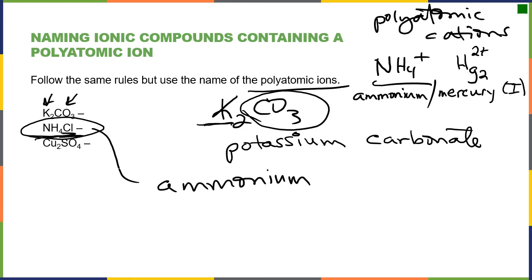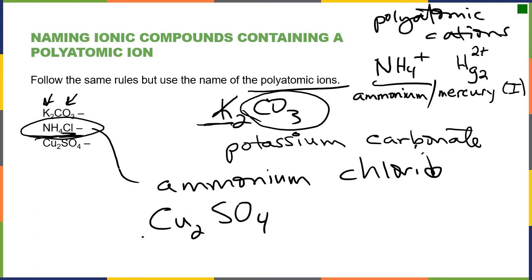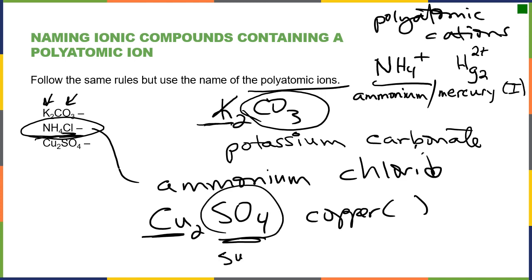We name chloride as the name of the anion. That's it. And then we go down here to Cu2SO4. Well, Cu is our metal, so that's copper. We know this is a type 2 metal, so we need the charge in parentheses. SO4 is a polyatomic anion. It contains oxygen, so we're going to start with Nick the Camel ate supper. If we look at supper, we know we have an S, and a total of 4 consonants, so this is going to be sulfate.